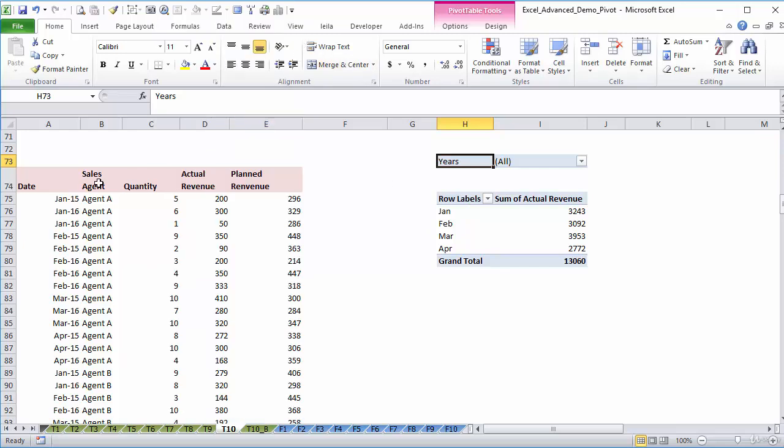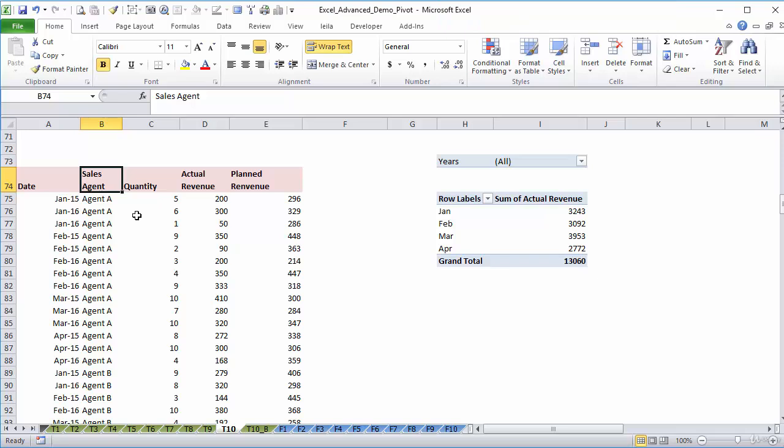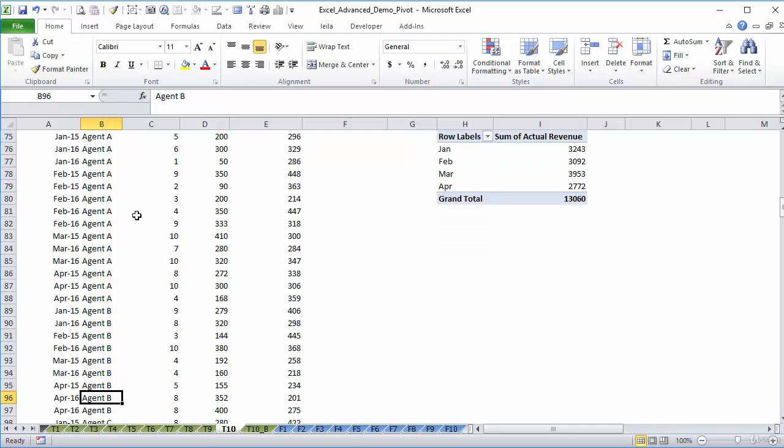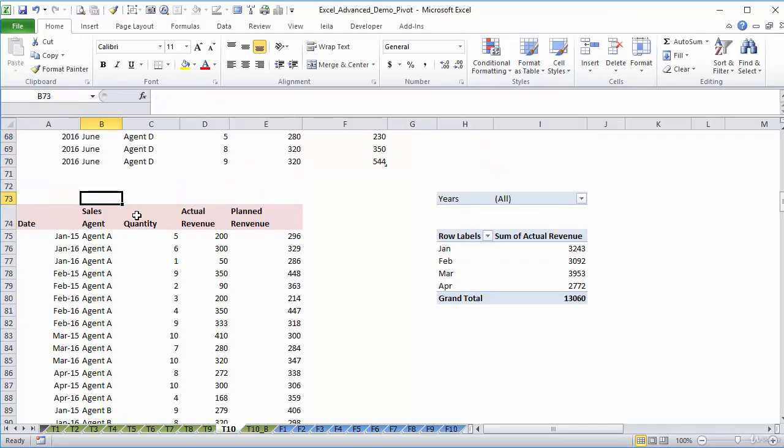And the last part is that pivot tables are also a great tool for removing duplicates. So let's say you have this list of the sales agents and you just want to get the unique values in a really fast way. I mean, there are many ways of doing this, of filtering, of the remove duplicates option in Excel, but you can also use pivot tables.